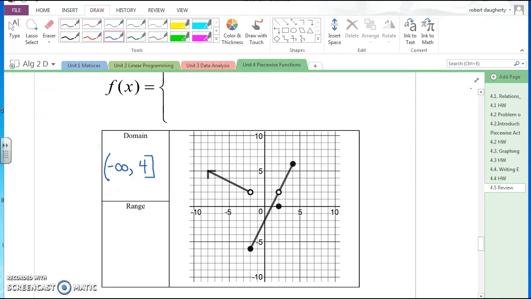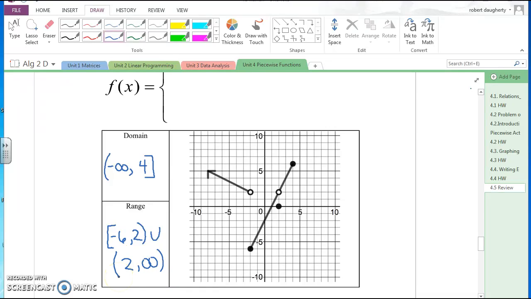Now the range, if I look at the range, it looks like I start to get y values at negative 6, and I obtain y values, it looks like all the way up to, I don't get any y values at 2, okay? So negative 6 to 2, and then it looks like I start to get y values again from 2, on the right it looks like 2 to 5, but you know that that function on the left is going to infinity. So it's going to be from here to here and 2 to infinity, okay?